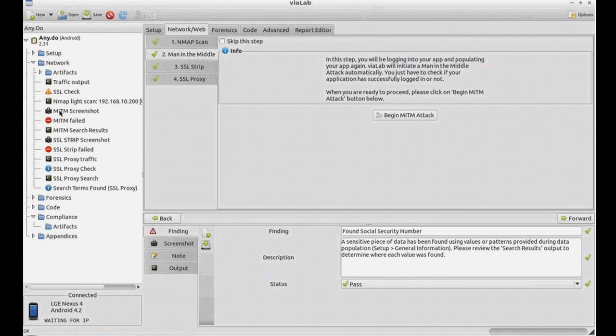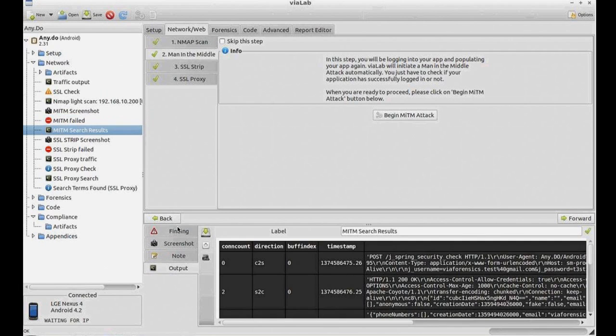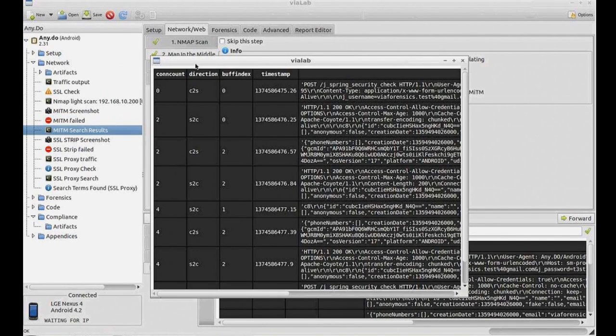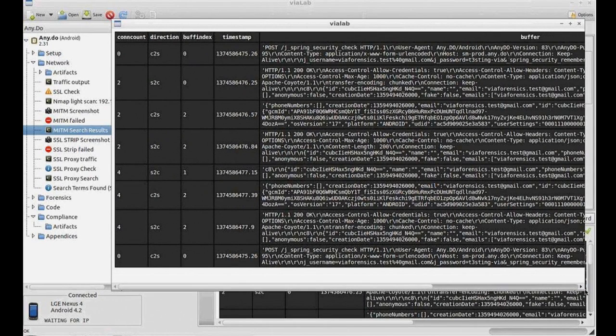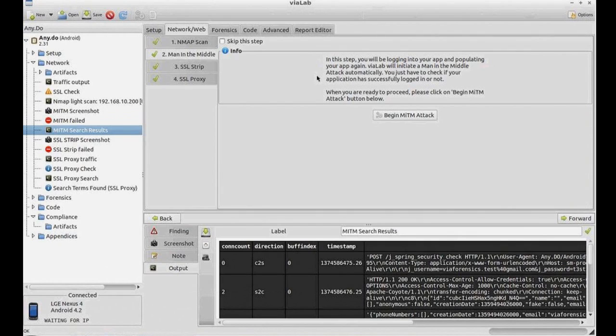Once again, since this is pre-populated, I'm going to show you what happened. It does say that man in the middle failed, so the application continued to log in. It did not prevent the user from logging into the app during this attack. And in the meantime, viaLab was able to intercept all the communications sent to and from the app and the server. So here, if you expand all this, you can see the username and the password. And you can see a lot of other details. If you scroll down through here, there's email address and the tasks as well, if you dig a little further.